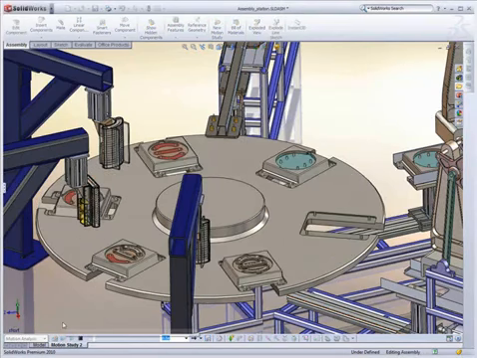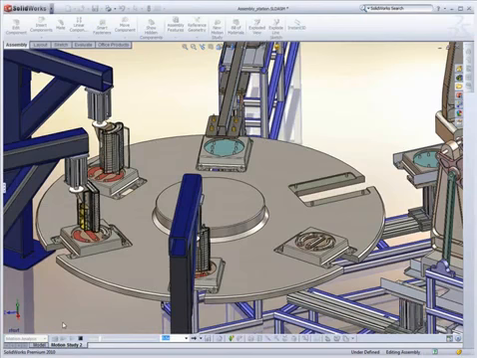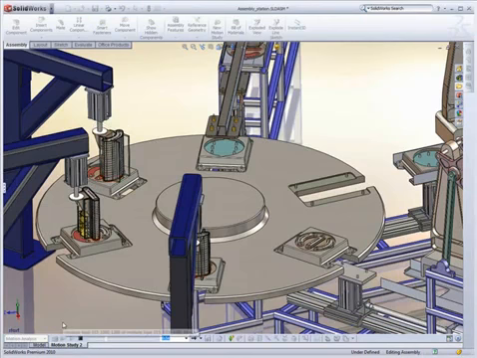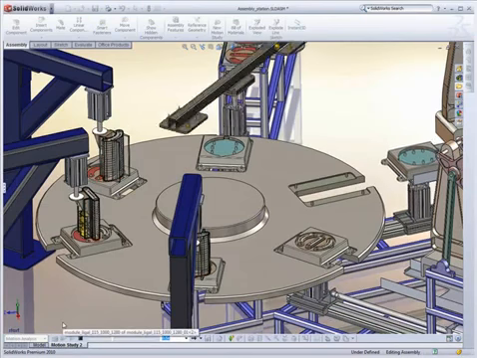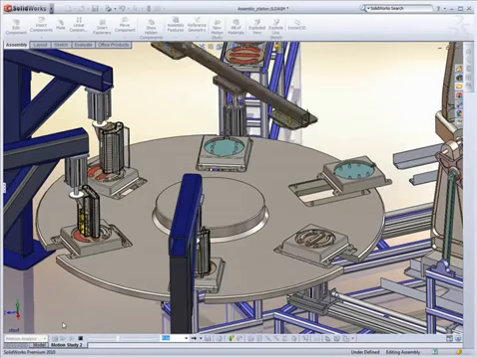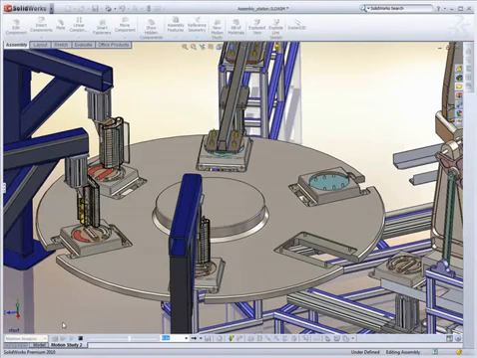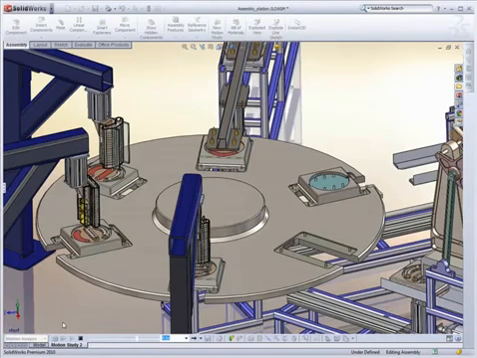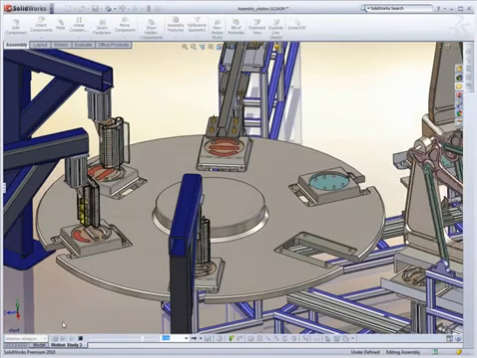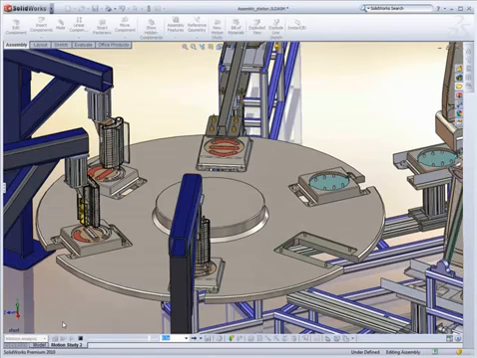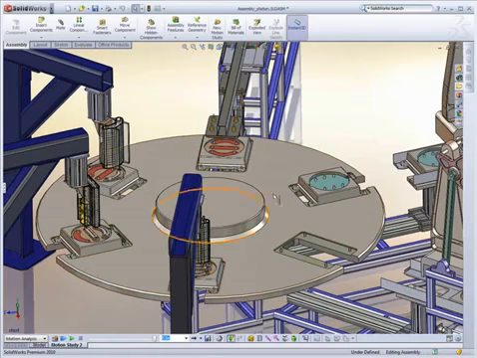When we design machines, we typically think of working out the sequence of operations first. We don't really focus on the times, but actually the dependencies between different events. And that's one of the differences between motion in 2009 and 2010. In 2009, we relied on keyframes to position things and sequence things, which makes it difficult to work based on an event finishing. In 2010, we've got a great new capability called event-based simulation, which enables us to do a more realistic approach to designing our machines.